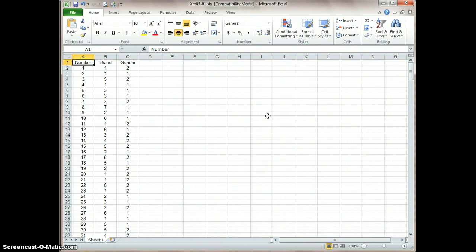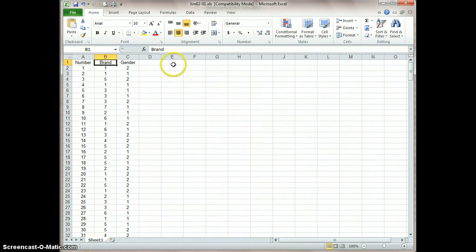So we've got just the numbers in column A, the brand in column B, and there are 7 different preferences. You can see those listed in Table 2.1 on page 15, and then it also has gender information that we won't be using in this example.